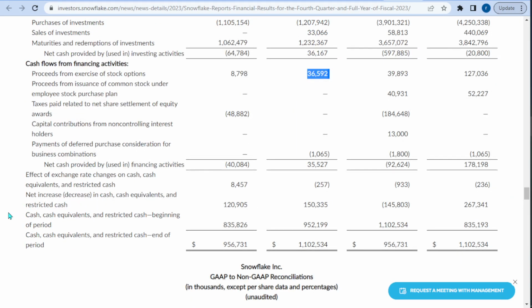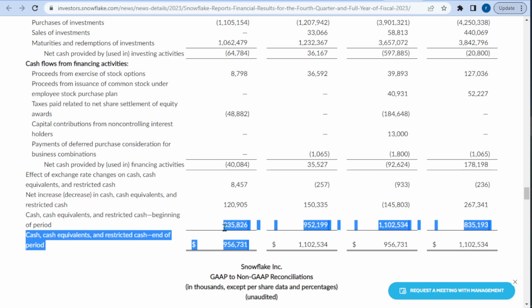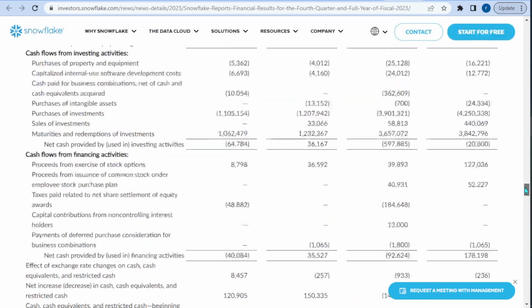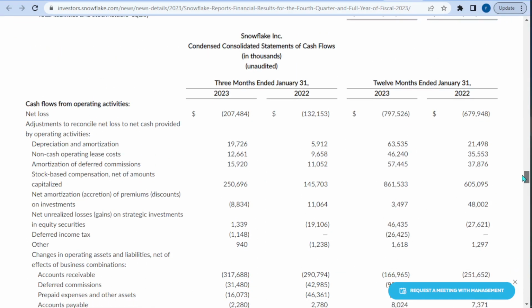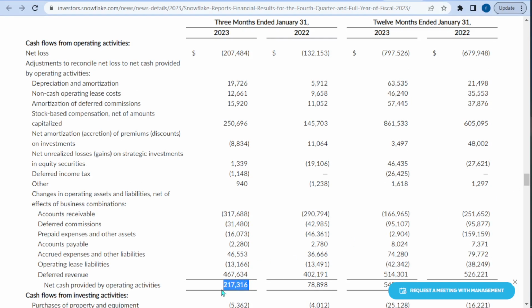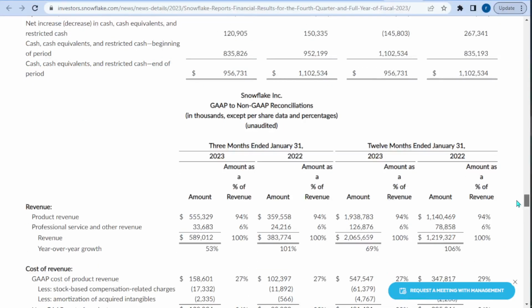All right, so we're going to look at cash, cash equivalents, and restricted cash at the beginning of the period. That is about $835.8 million, and cash at the end of the period, $956.7 million. So yeah, their cash position increased. And why is that? Well, that's because they actually have an operating gain when you're looking at things from a cash basis. So right there, they actually made $217 million. But just another reminder, I'm going to kill this to death: they're only making this money because they're diluting the hell out of you and they're paying their employees through stock-based compensation. Now, let's just keep scrolling down a little bit, see if we can find anything else.